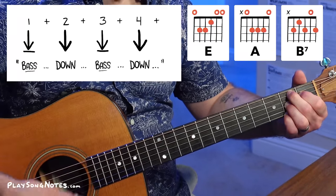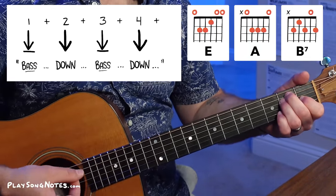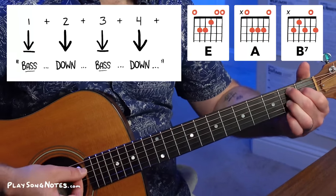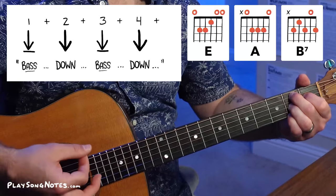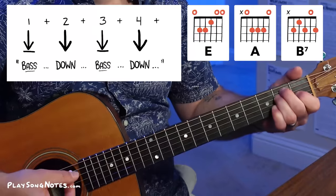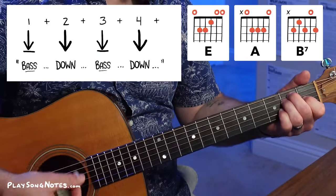Getting that bass note cleanly played can be a bit tricky at first, but it's a great skill to have. You're gonna use it in all kinds of songs. So practice just going between the chords freely. You don't need to worry about the order of the chords in the song just yet. Just get your E and your A and your B7 really comfortable.